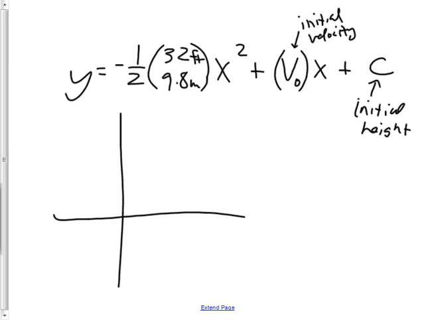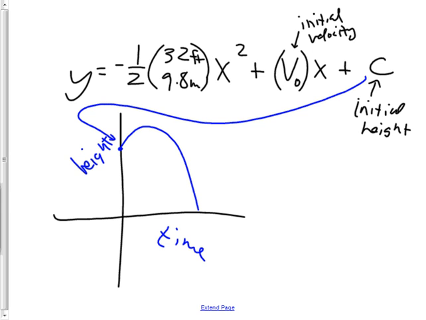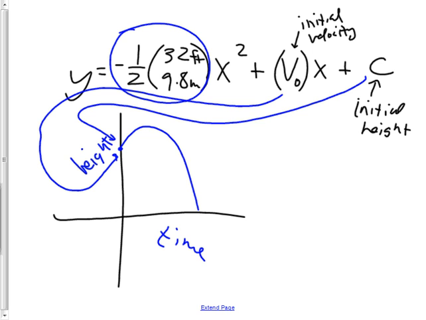That means how far off the ground are you in the first place? So if my graph kind of looks like this, here is the ball. Let me keep it simple and say it's a ball that's going to be throwing up the air. And it starts up like four feet off the ground because the guy's holding his hand. And then he throws it up, comes down again. This again is not how far the ball is away from him because he could be throwing it straight up in the air and having it come back down again. And this graph would still work because this is time versus height. The velocity, that also goes with initial. It's like at the beginning, how fast was the thing going up? And this is just the gravitational constant, gravity. And it depends on if you want to use feet or if you want to use meters.